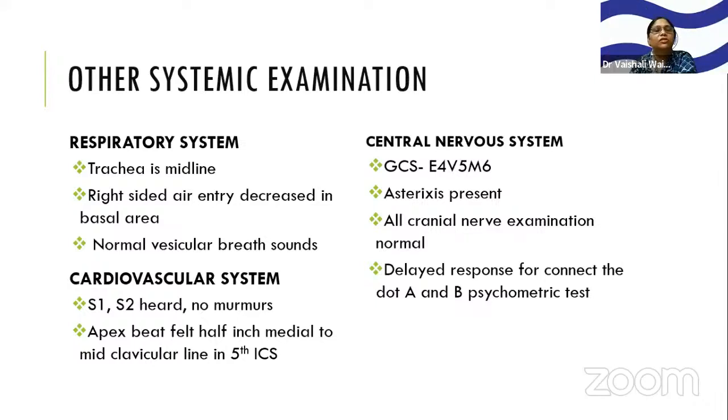Okay, so what are the positive findings, Preeti? Yes, there is a right-sided air entry decrease in the basal area, so it is suggestive of hepatothorax. What is the reason for hepatothorax? Ma'am, it may be due to the movement of the ascitic fluid through the diaphragmatic opening, through the defects in the diaphragm into the pleural space. Ma'am, this is hepatic hydrothorax. It is seen in patients with chronic liver disease. It is commonly seen on the right side, but can also be seen on the left side. But more common is the right side, ma'am.